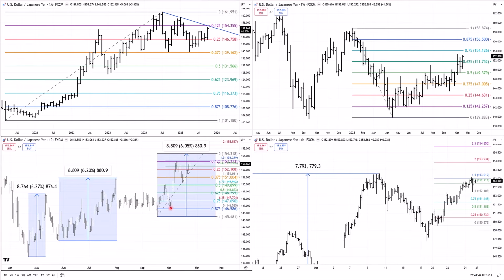Pulled back to the 1/8 level there, ran up to the 7/8 level, pull back to sit nicely on that 50% there, pierce through just a little bit there. And that's actually where we ended last week, looking at the market sitting there. And I said, that looks strong. I expect this market to run up from here into that 154 area. And we spent all last week running up on the US dollar yen. So some nice trades there.